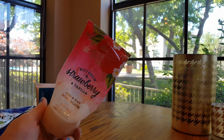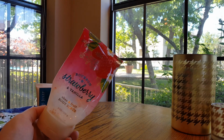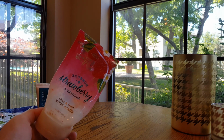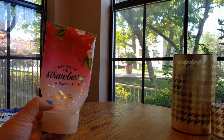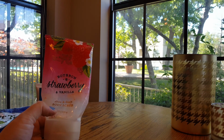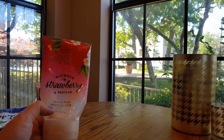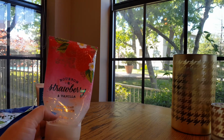Some of you may be familiar with this, but there's a big movement against micro beads, and there's legislation being passed to make it illegal to use certain kinds. Because some of them, like in the Bath & Body Works hand soaps and hand sanitizers, dissolve. Water and friction makes them dissolve, which is why you don't have little plastic beads left in the palm of your hand after you use their sanitizers. Other ones are solid plastic.